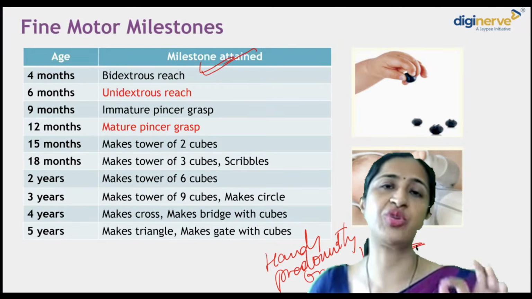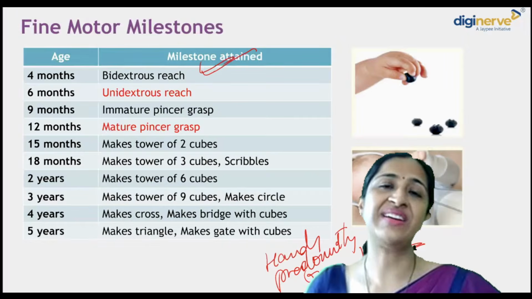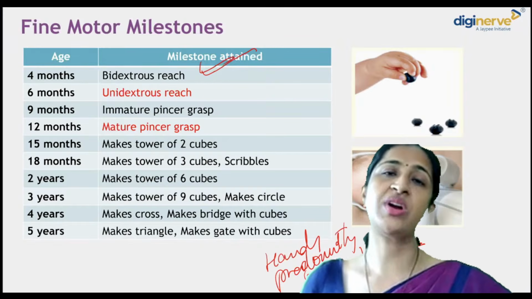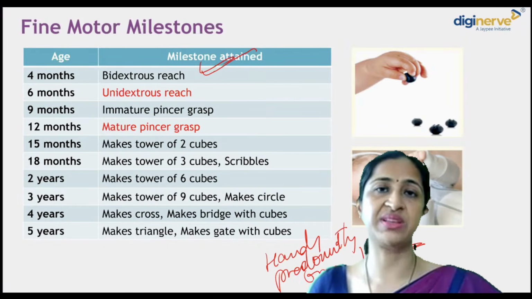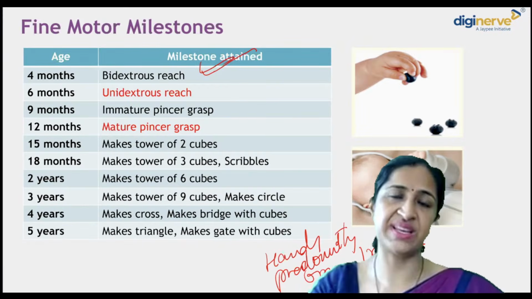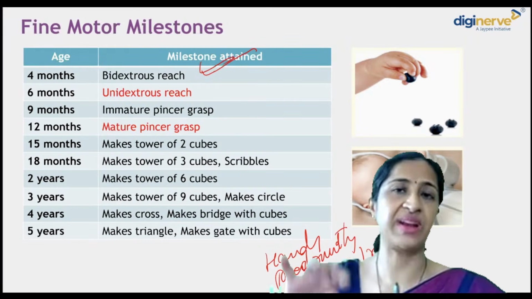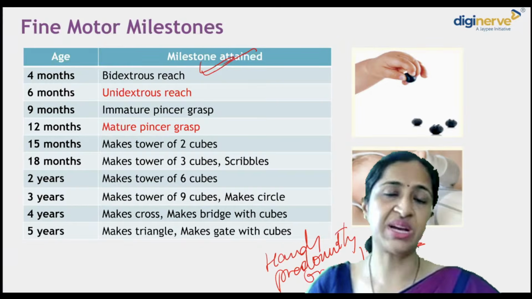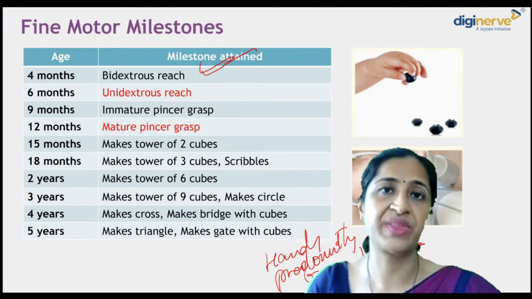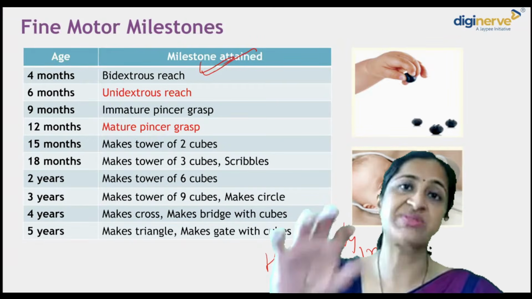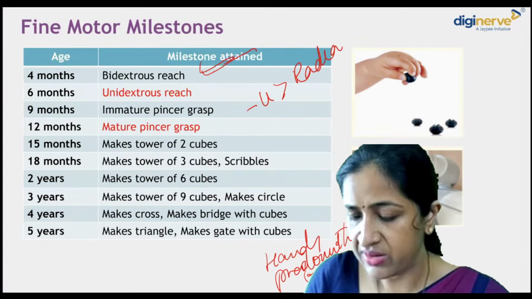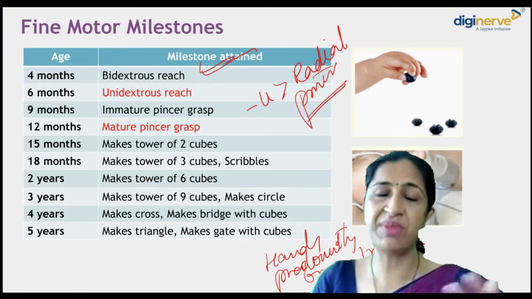What is the first fine motor milestone to be noted at a healthcare visit? The answer will be hands held predominantly open by 1 month. What is the first fine motor milestone to be noticed by the mother? Bidextrous reach, 4 months. By 6 months, unidextrous reach, then immature pincer. Immature pincer has 2 parts, the ulnar part and the radial part. Which comes first? The ulnar approach comes first, then the radial approach. Immature ulnar comes before radial pincer. They are the immature pincer grasps.